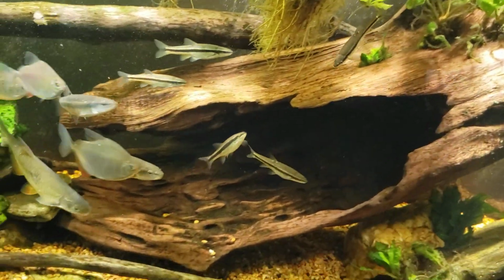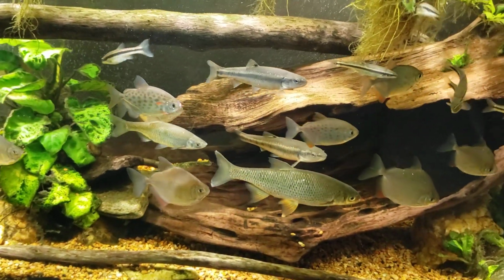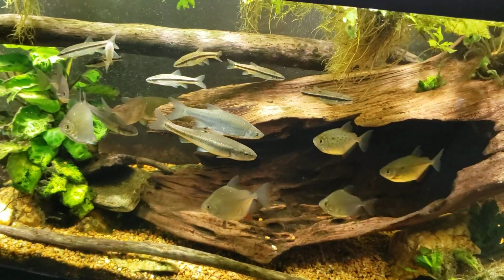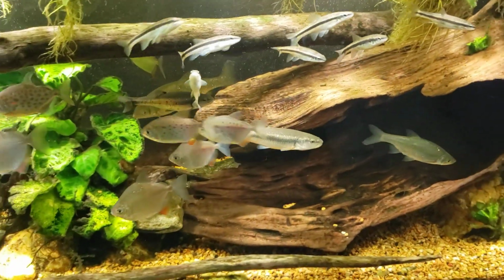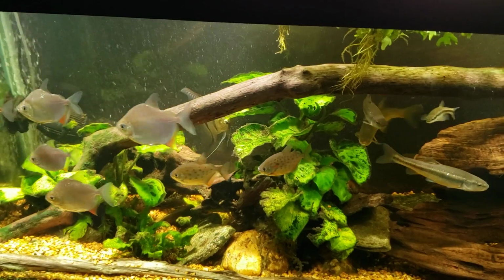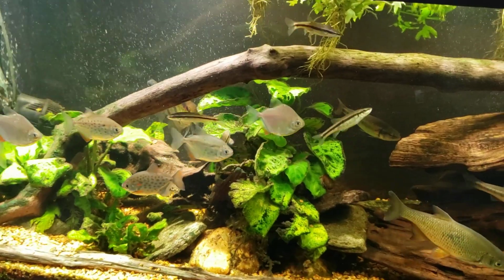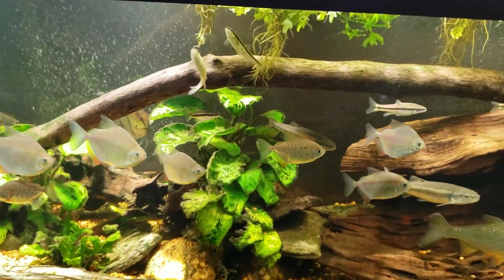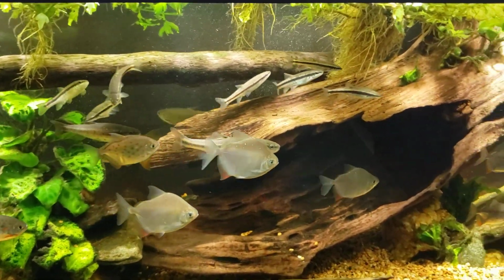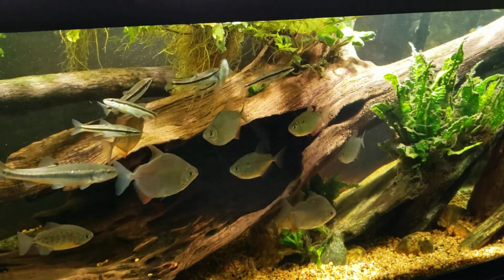I did do a big water change the other day, and I mean a big one. I did probably a 60% water change just to get rid of the huge volume of tannins that build up in this tank. This water gets tea stained very fast, and while I do like that look, I also like to be able to see in the nice bright clear water and see the fish swimming around in all their glory. So it's always a struggle between how much do you let the tannins build up and how frequently do you change them, or do a water change and get them out of there and then let them start building up again. So I did about a 60% water change, got the glass wiped down, didn't mess with the filter or anything, just got the tank nice and bright and water cleared up.